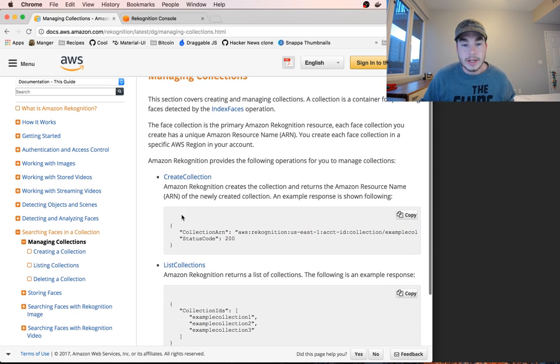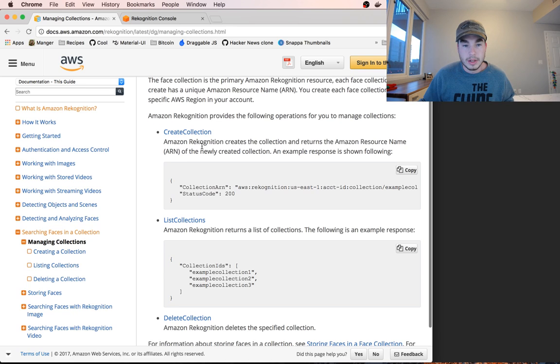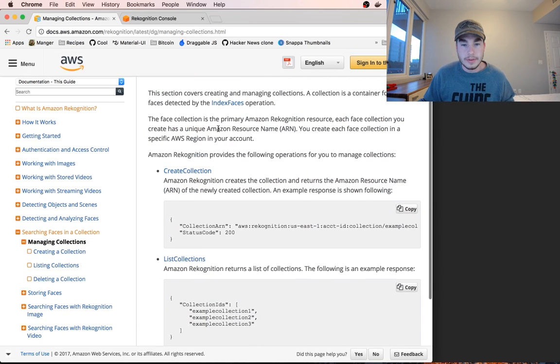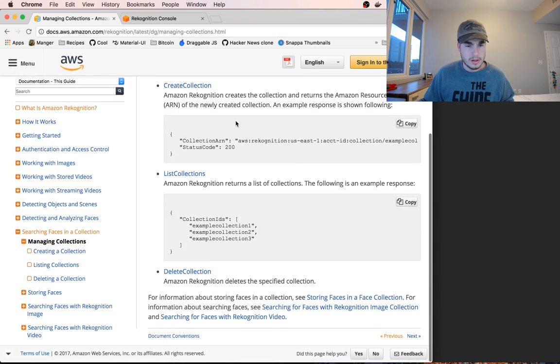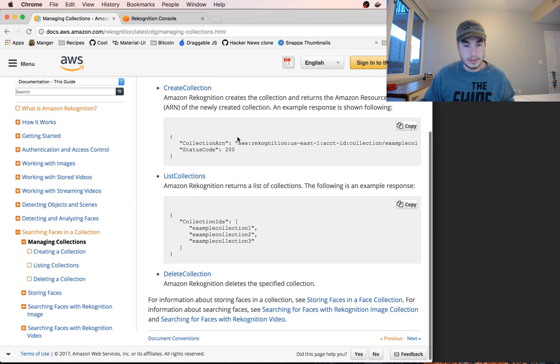Let's see. So we can create a collection. What is this? This is the response here. So this would be using the command line interface, I think. I guess we can do that for now, just for creating the collection.